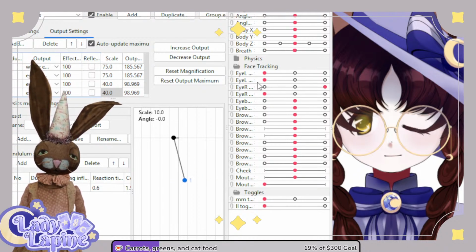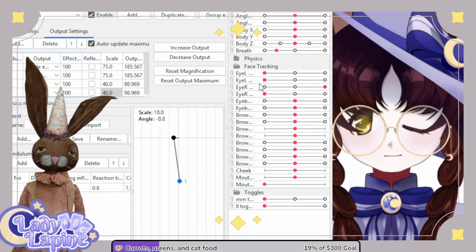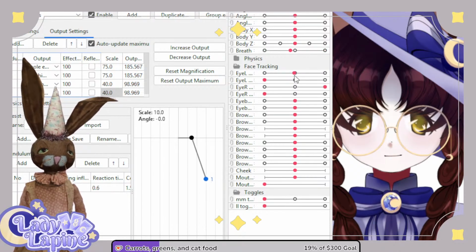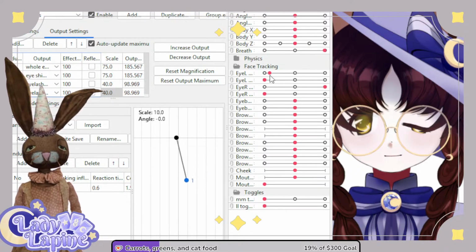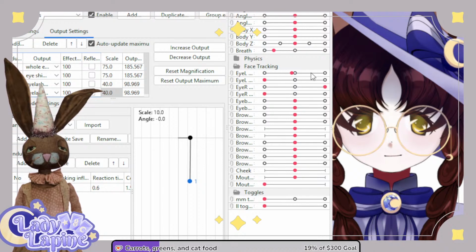That's cute. Eyelashes long enough to get swept up in the breeze. Cute. Yeah, I think that's good.